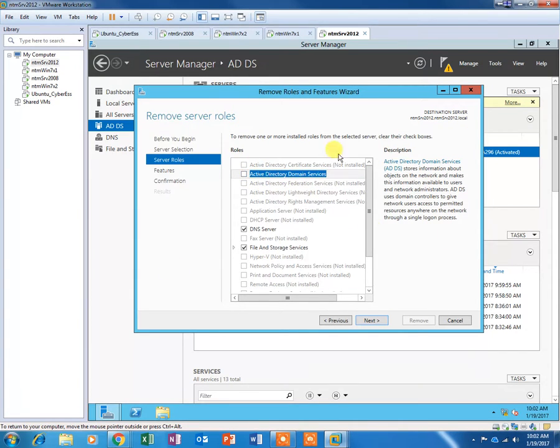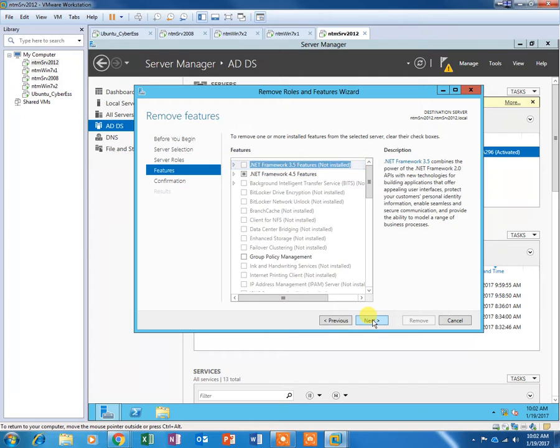Didn't give me any errors like it did before, because it's a big deal if you're on a production server to remove Active Directory domain services. I had to demote this computer from being the domain controller that all the other computers connect to. All right, so that's unchecked.